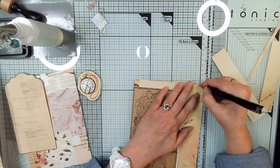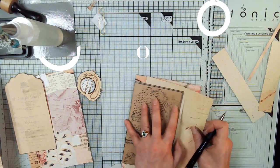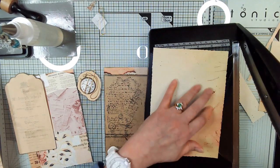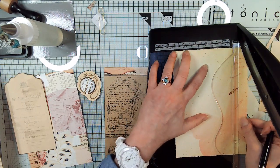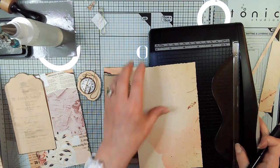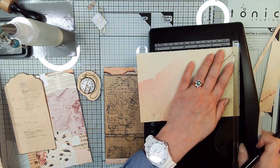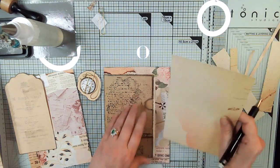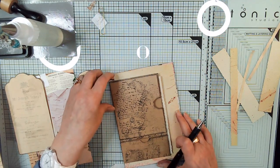Alright, so we could make it here. It's already the right length. I think maybe I'll just shave a smidge off. See, and you thought we were done, didn't you? Well, there you go thinking again. I only think on Tuesdays. Today's Friday for me. Let's take a smidge off the top. You know, like when you get your hair cut, just a smidge off the top. Let's see how that goes. Yeah, see, that'll be fine.